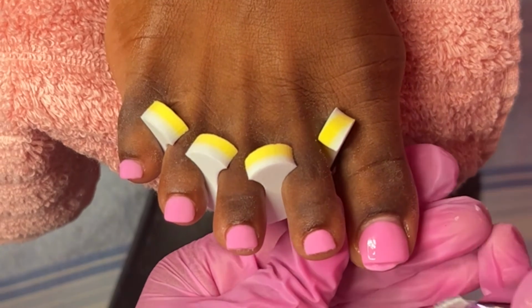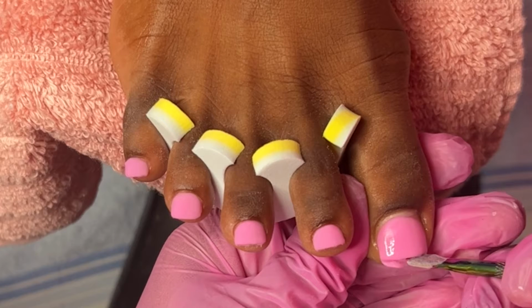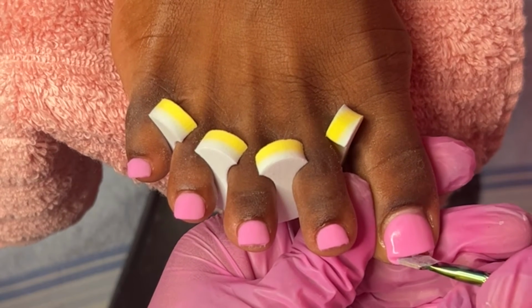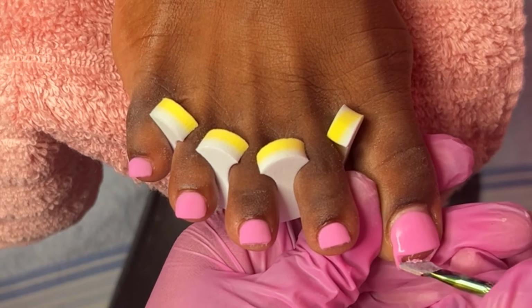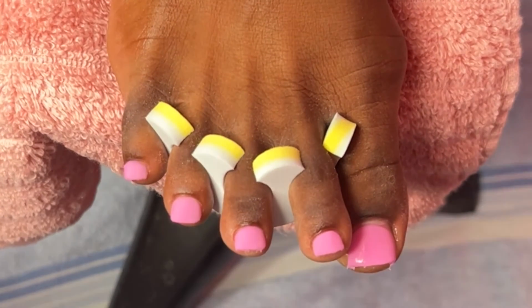I'm very gentle when first removing the acrylic powder because, of course, you don't want to remove too much. So I do first start at the end when it comes to the big toenail. And if I do need to go back and remove more, I will. But if anything, I'll just file down with my file later.